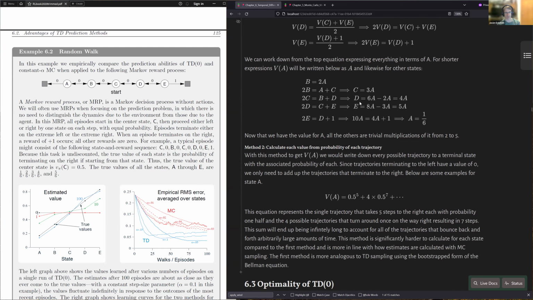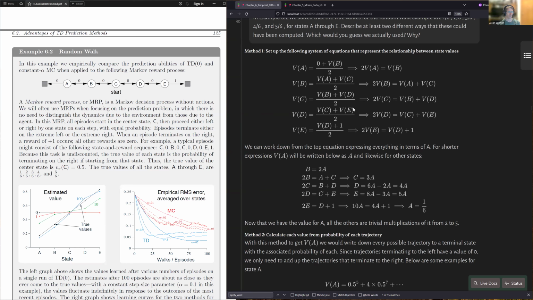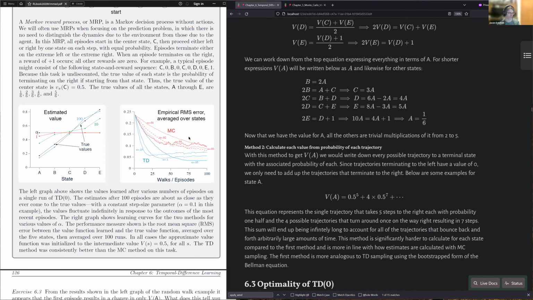And in this example, it was also the case that the TD method converges faster, and there's some sort of nice connection here between the fact that the TD method converges faster and the fact that it is a more direct and straightforward calculation to use the TD style equation, rather than the Monte Carlo method. It seems to require a lot of samples to actually get this probability accurately, which is reflected here by the method converging slower.